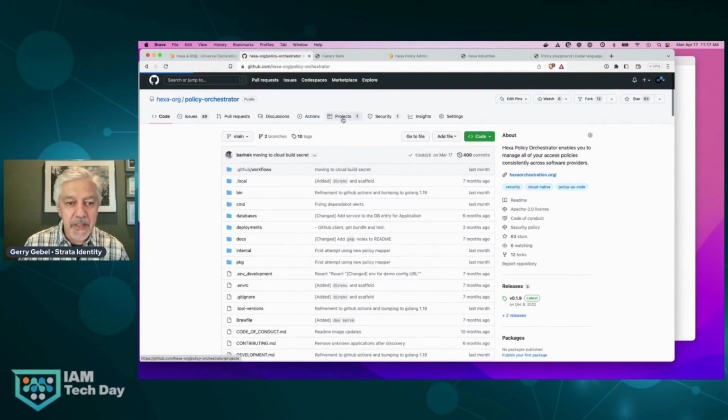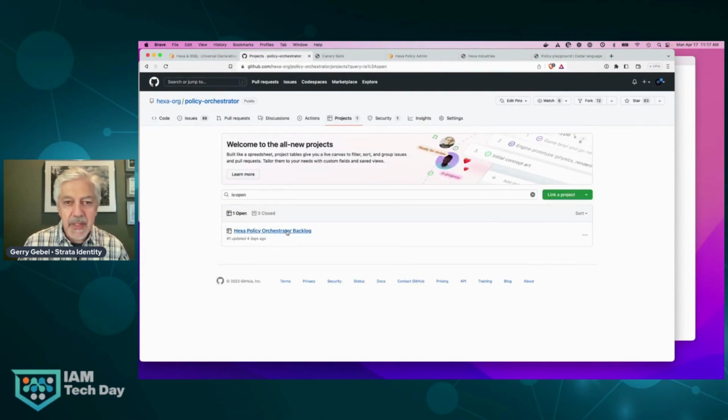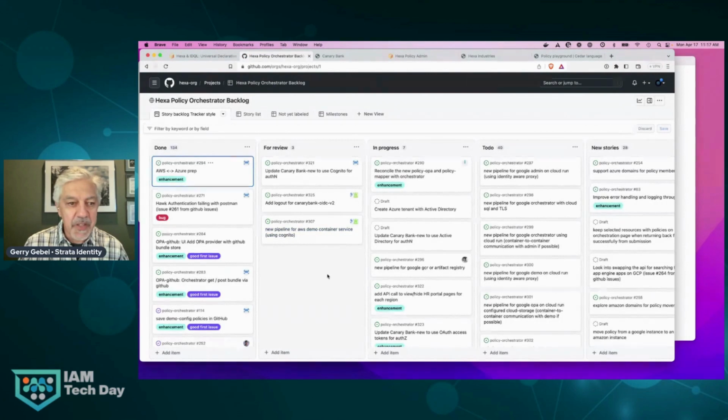The other thing I'll point out here on the projects tab, you can actually keep track of what we're working on. We use this Pivotal Tracker-like screen to organize our development. You can see what's in progress here. You can see in this column, there's a few things for me to review and accept. And then once I do that, we pull them over to the done column. So if you like, you can just watch and follow this project here and see what we're up to and what we're working on. All right, so let's go to the first demo then.